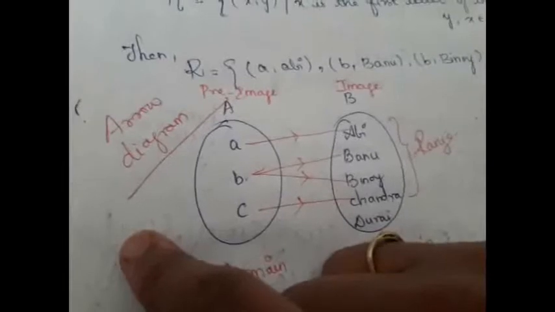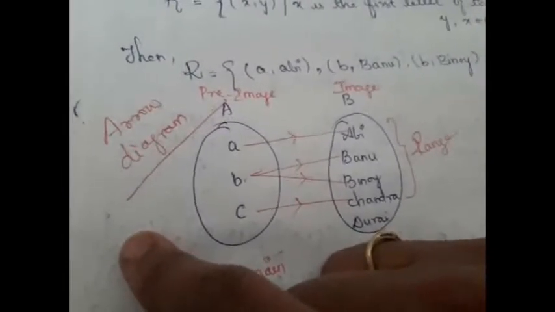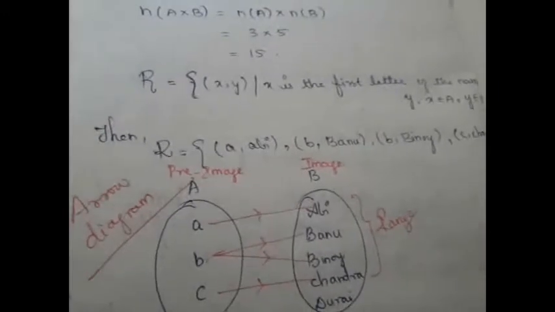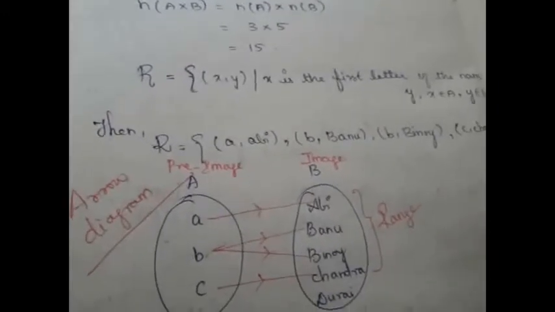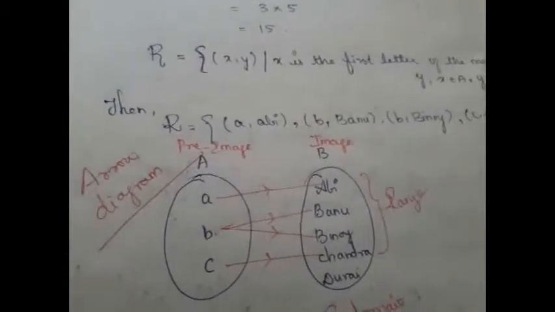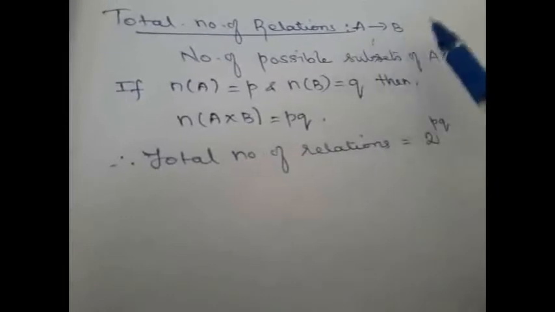Now, relation is nothing but a subset of the Cartesian product. Right? We are defining a relationship between two sets and we are extracting some subset of the ordered pairs using that relationship. That's it. Right? Now let us see how we can solve problems based on this. Before we get into problems, I want to tell you one note. Total number of relations that can be defined from set A to set B.